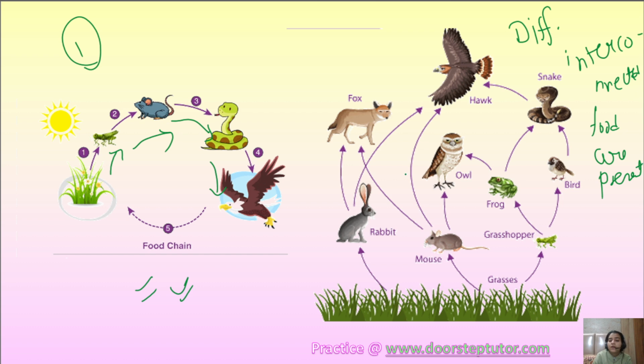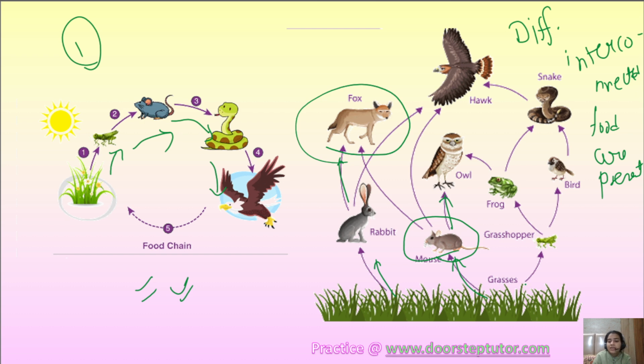Now, suppose that grass is eaten by mouse, then the same mouse is eaten by owl, and the owl is not eaten by any other organism. Now the same grass can be eaten by rabbit. Later on, rabbit can be eaten by the fox. Similarly, that mouse who was eating the grass can be eaten by the same fox here.